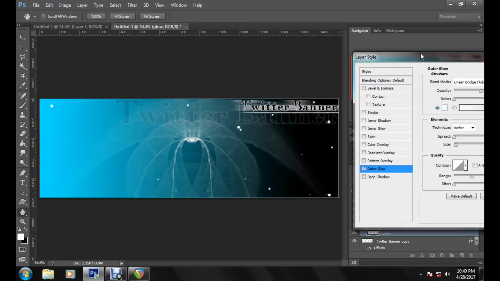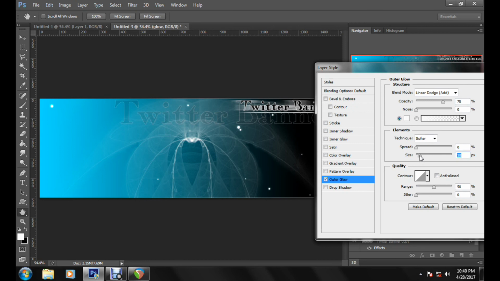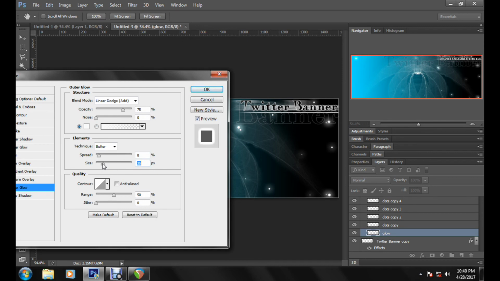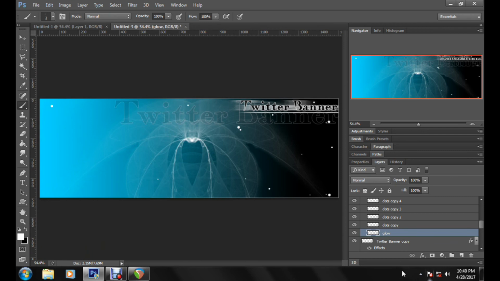So it's on white, so it's good there. And as you can see, it gives you a little glowy effect there. You gotta play with it. You can see if you add too much, it gives it a little ugly look. So be careful with this, not to overdo it. Alright, so that's one style.